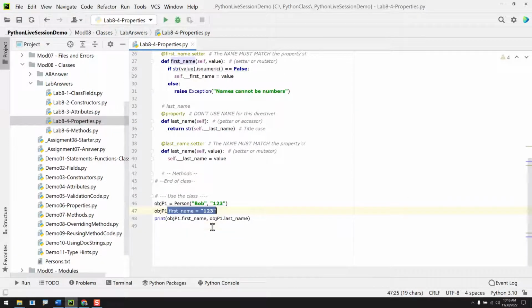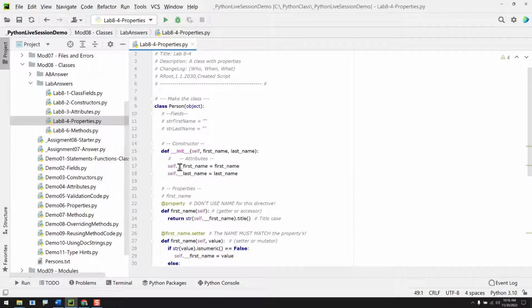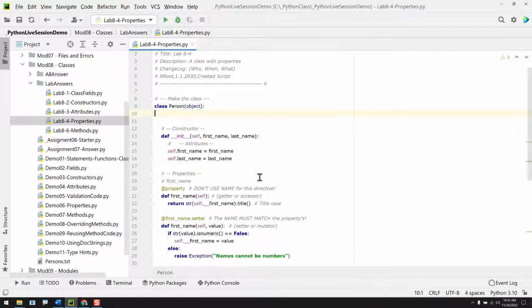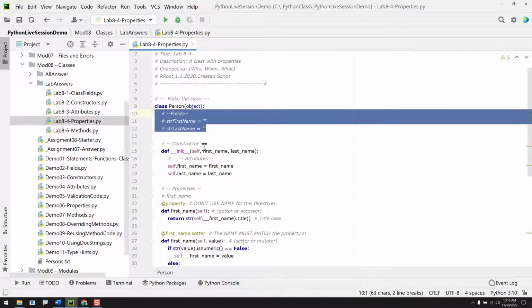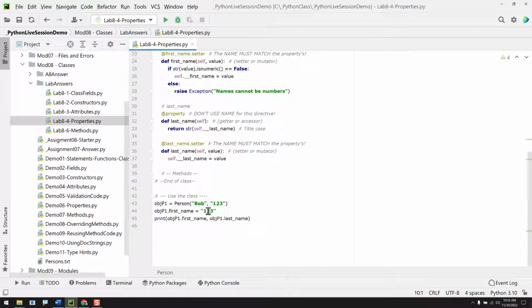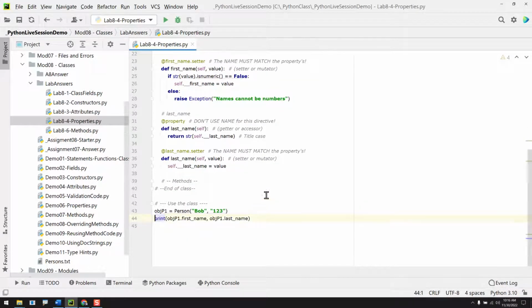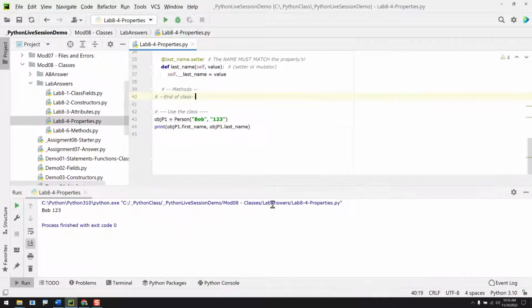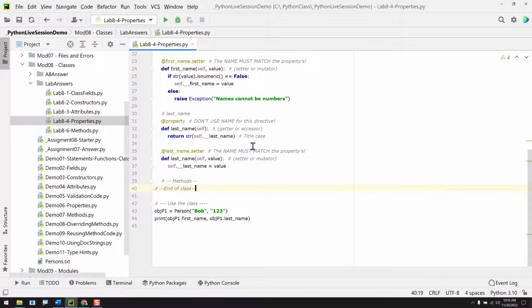So this means that we don't want to do this. We want to do this. We want to put in the first name and last name so it uses the property. And again, we don't even need the fields. We can just get rid of those. The only reason I'm leaving them in right now is so I can refer back to them. Okay, so now, when I try to do this, I can expect an error message because it's going to try to use that property procedure.